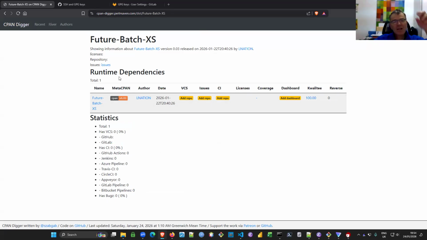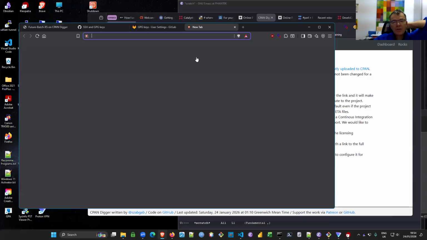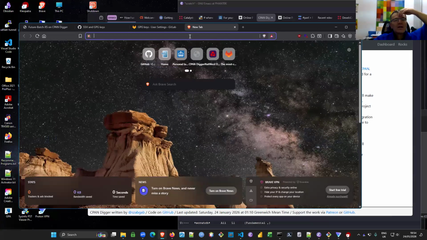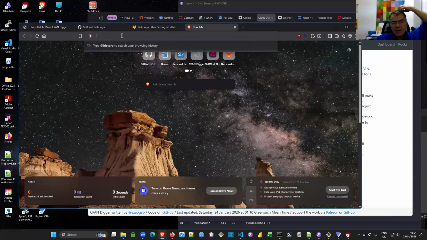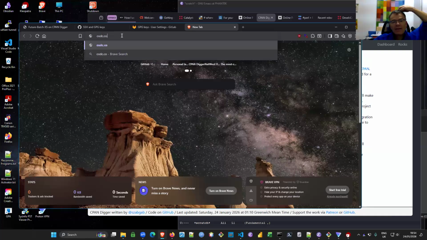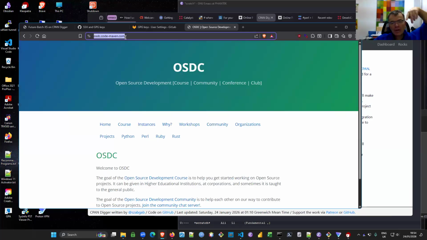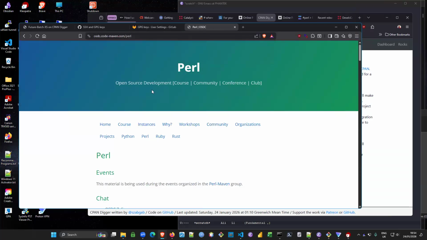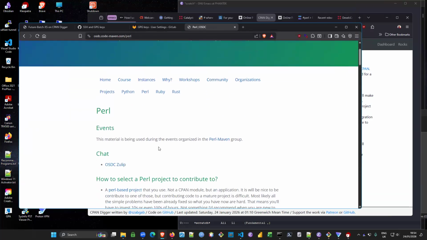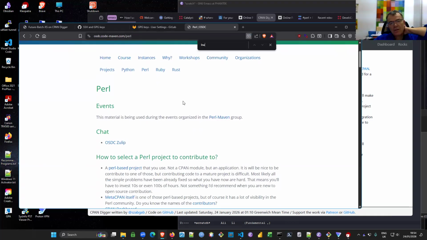Open a separate tab in the browser and open the osdc.code-maven page, code-maven.com/Perl. There's a link to Perl. And look for LNATION here.